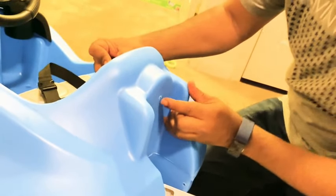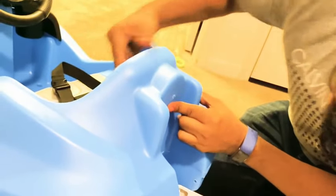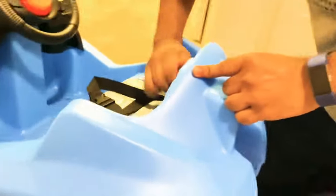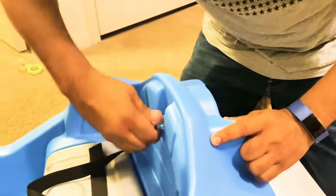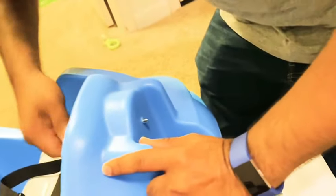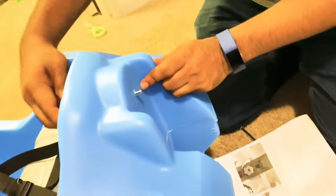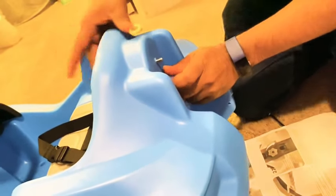Make sure you align. Yeah, it's a screw, so I thought it would come out if I press it, but it's not like that. It's like a screw, so keep twisting it. And it's pretty hard plastic, so it takes a lot of energy. Okay, so if you see, it's coming out from the other end. All right, so I think I got it all the way out.